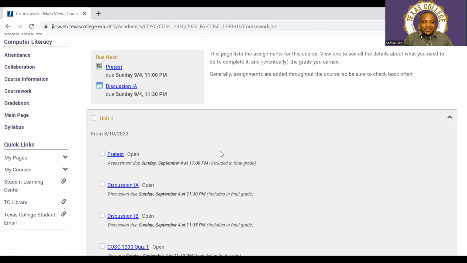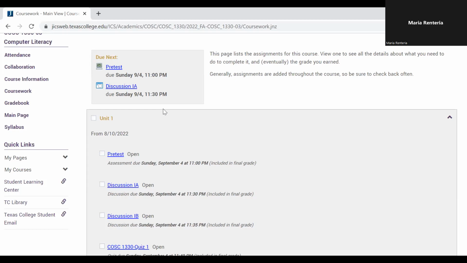Actually, you shouldn't have come to this class without having completed the pre-test, because we're going to discuss stuff here which may impact your performance in the pre-test, or positively impact it. Again, the pre-test is for assessment purposes, to see where we are as opposed to where we should be by the end of the semester.